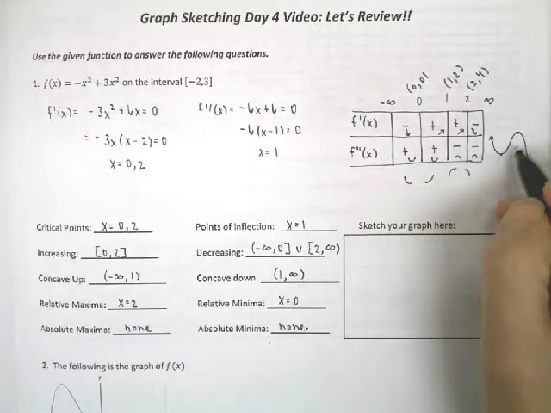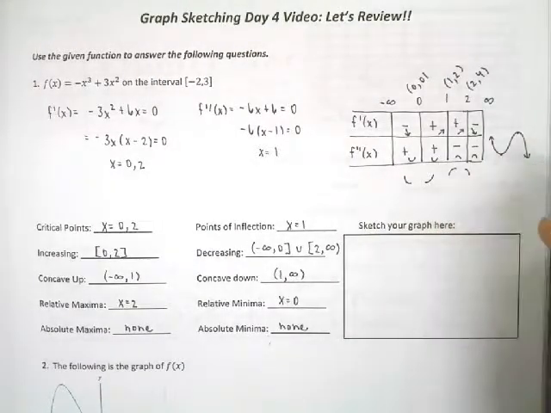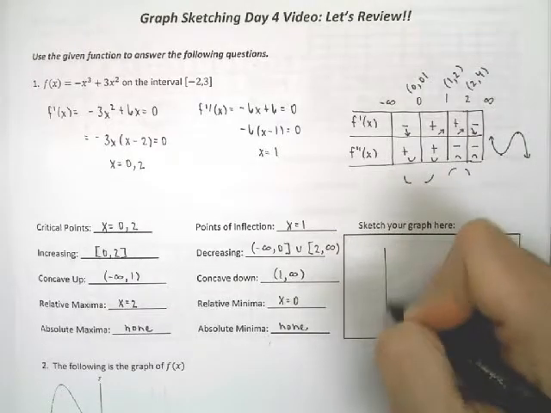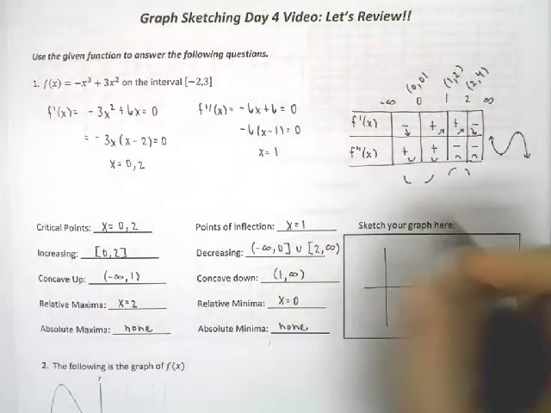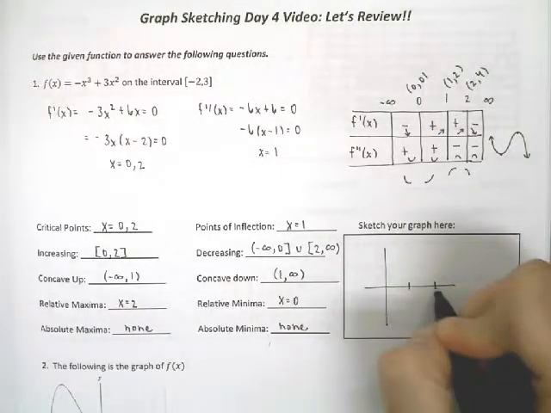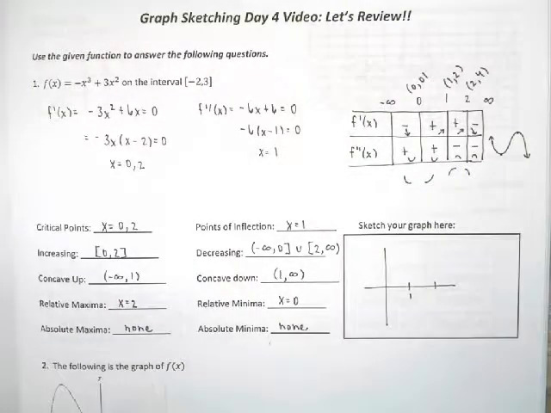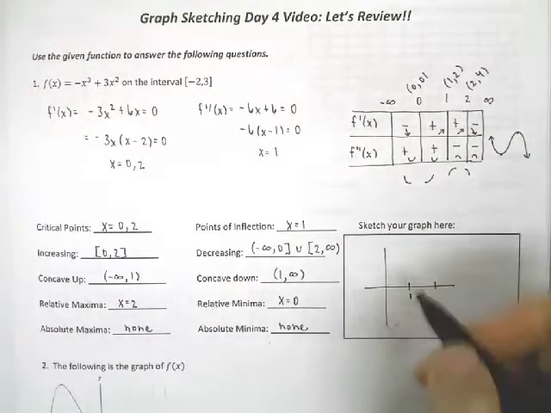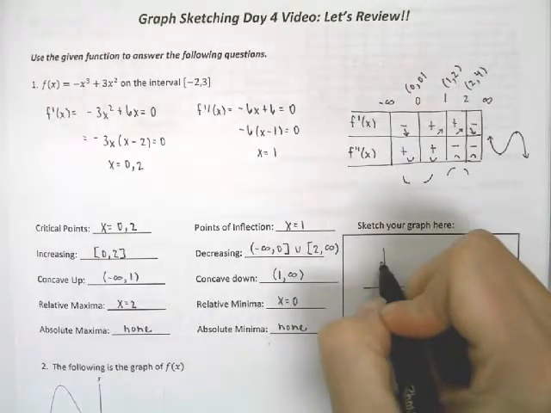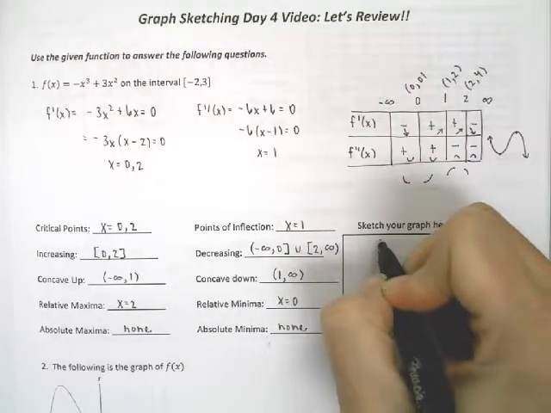So now I'm just going to fit this kind of behavior here to the actual points that I have. And this one's pretty easy to graph. So I just have 0, 1, and 2, counting by ones there. Oh, I should have given myself more room here maybe. 1, 2, 3, and 4.